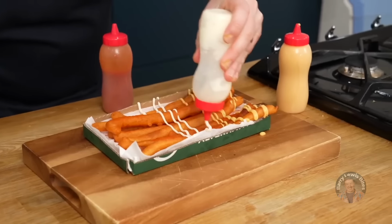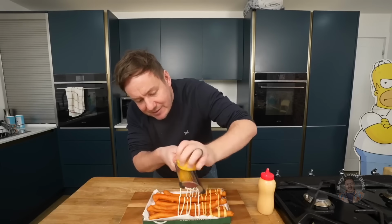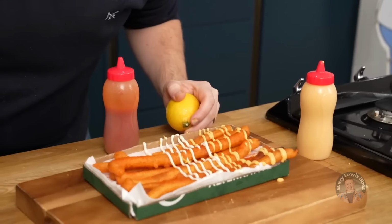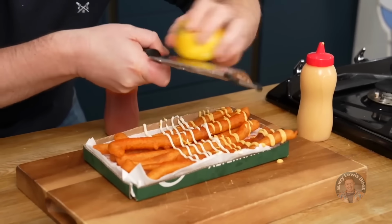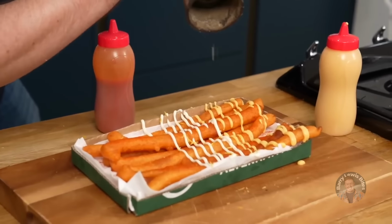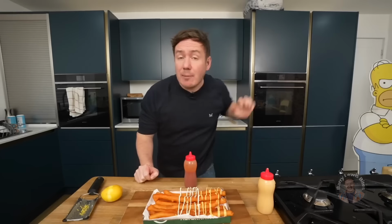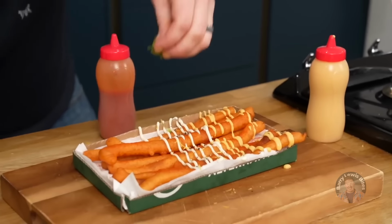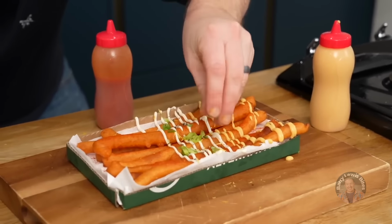I've got some mayo. We're going to get some lemon zest, mainly just on that bit, although it's kind of failing going on all of it, I don't mind. But I wanted a lemon pepper mayo. Ironically, the reason I did that is because we had lemon pepper mayo in the house and the girls absolutely destroyed it. I didn't actually get to have any of it. And I wanted to finish it with a little bit of spring onion like this.